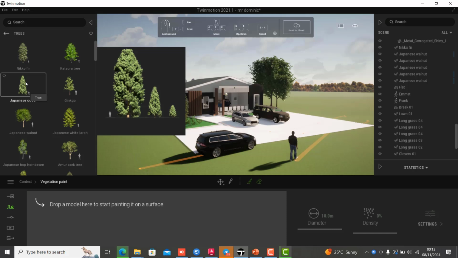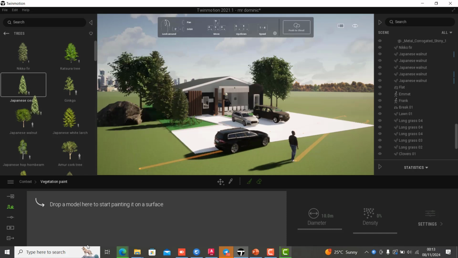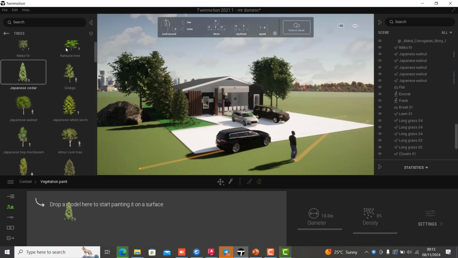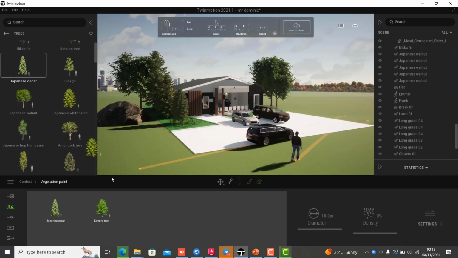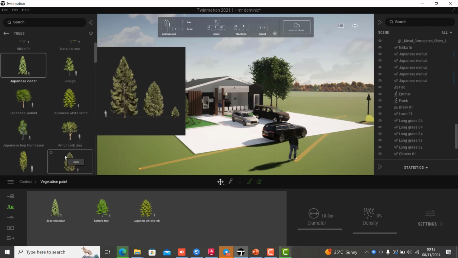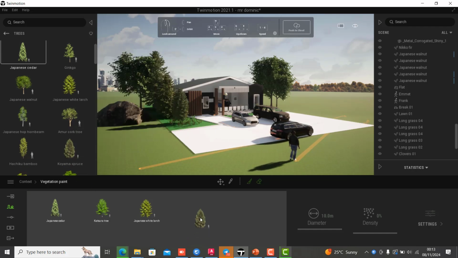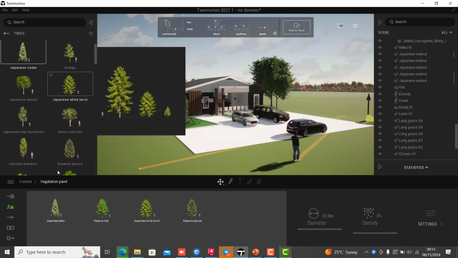Whichever one you want to add, you can just drag it and drop. You can have a variety, most especially if the location of that site is around a very bushy area. You can have all these trees in one particular area.